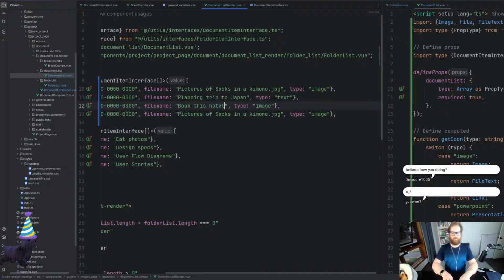Book this hotel. Oops, this should then have a docx at the end of it. This will be a link, and then PowerPoint, presentation of socks. Okay. And that will be PowerPoint.